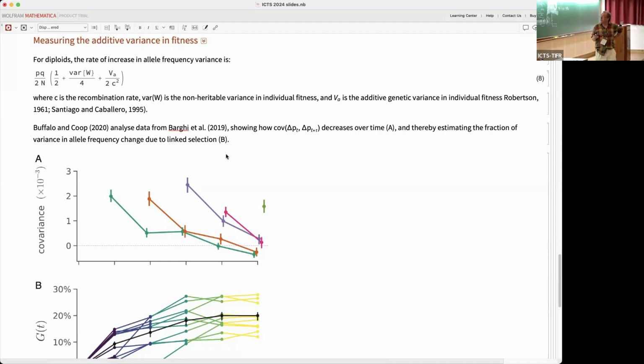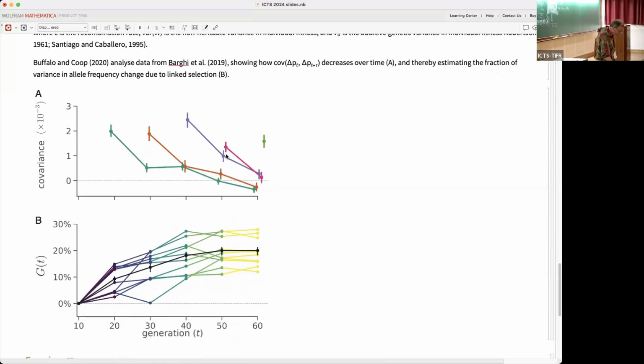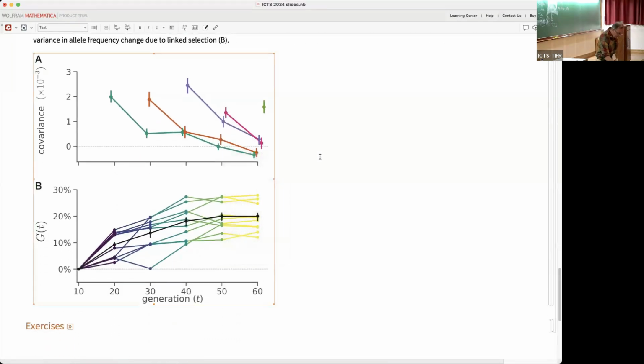And so this diagram here, the top one, shows the covariance in units of 10 to the minus 3 of allele frequency change over successive generations. So if we start at one generation and go to the next one, that's the variance of change. And if we go across 2 generations, delta P1 times delta P2, we get a lower value and we go down. This was, I think, a 10 generation data set, or 100 generations measured every 10? Sorry, 60 generations. Yeah, that's right. So 10 up to 60. Sorry, that's right. So measured every 10 generations.